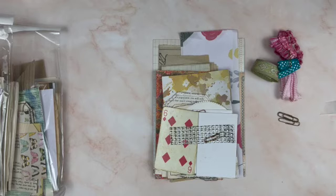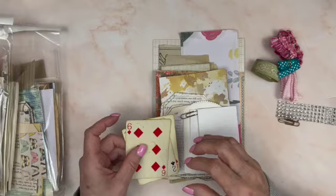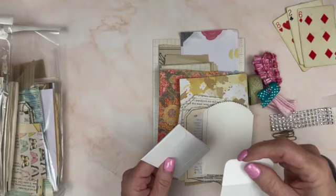I apologize. And then this is just some bling. And then you get three vintage playing cards. And then, oh, another paper clip. And then you get three little coin envelopes. They just open like that and you can decorate them however you want.